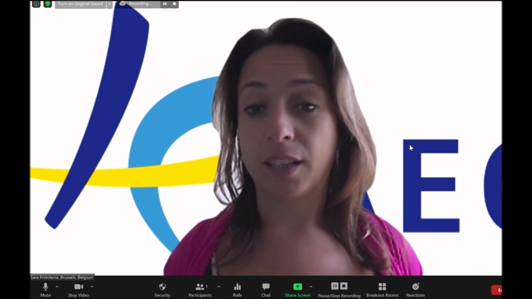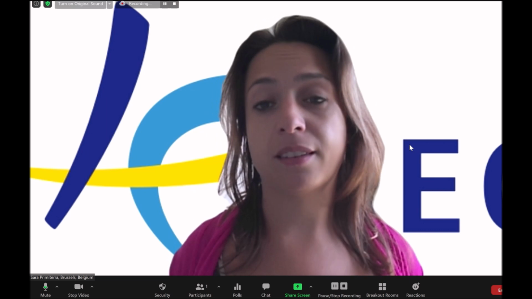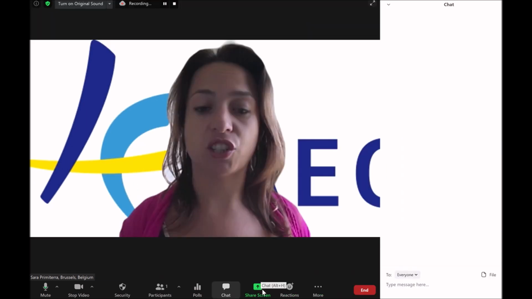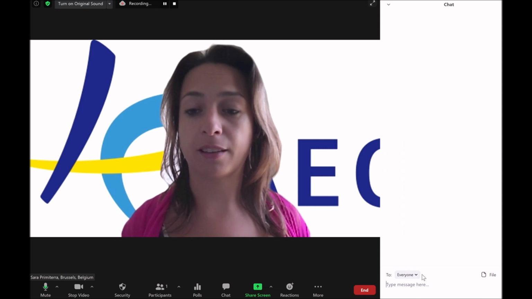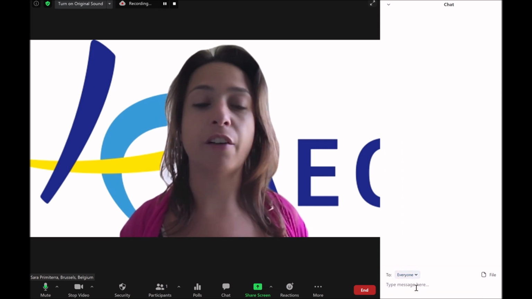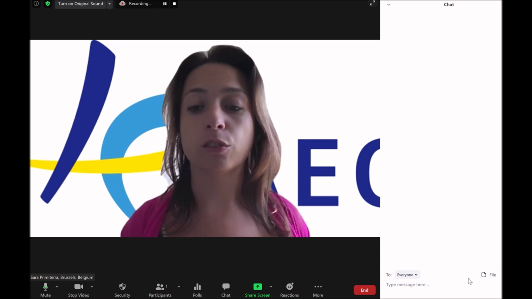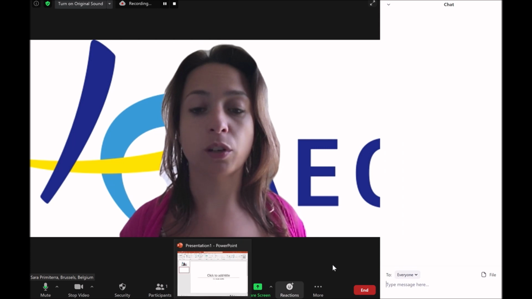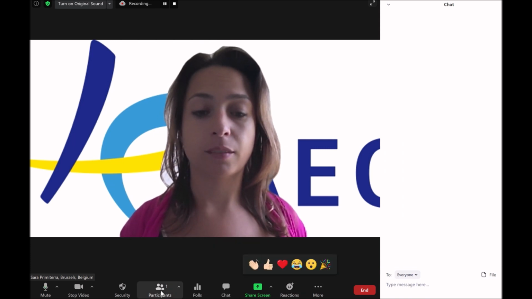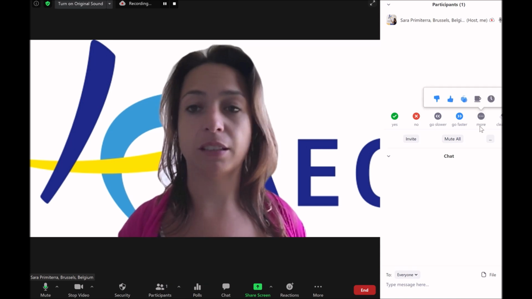If you want to communicate with the organizers or with other participants, or if you want to send a message to everyone, a comment, a question, you click on chat and you can write your message here. You can select the person you want to send a message to, or if you leave everyone, it will be sent to all participants. You can also react to what the speaker says with the reactions, or here with these buttons.